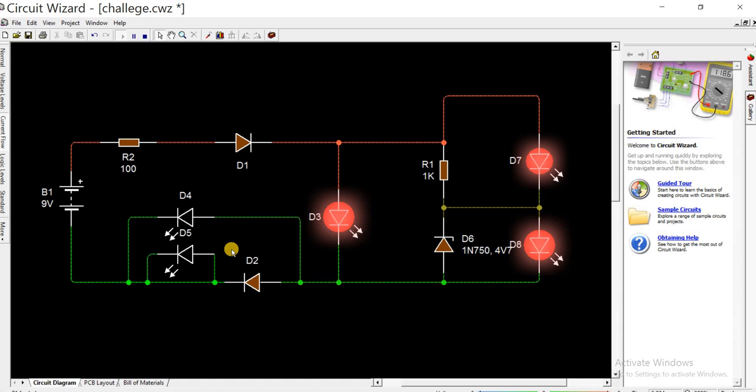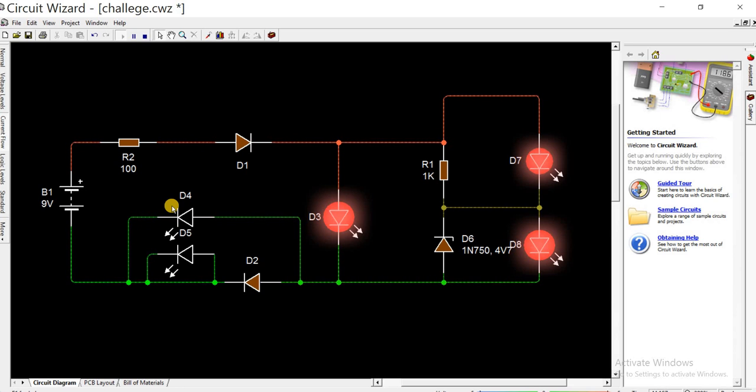D5 is not working now. The reason for that is that from this place to this point, from this point to this point, there is a very minimal or zero voltage drop. If you remember when we were treating diodes, the voltage drop between this point and this point should be 0.6 or 0.7 for silicon and 0.3 for germanium. So that voltage drop is not enough to power an LED.